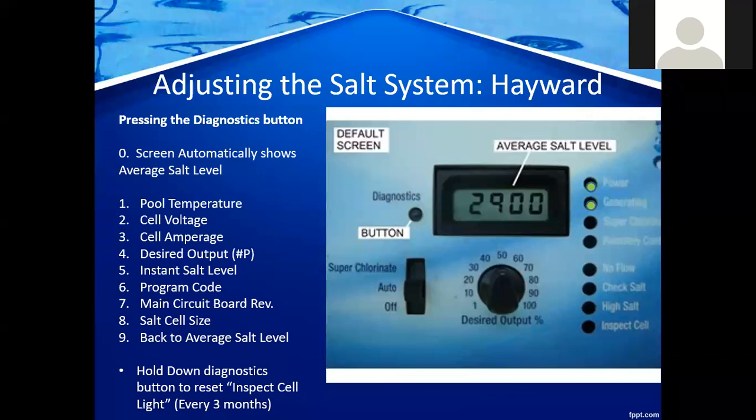The salt system defines almost all of the chemistry for your pool because the chemical reaction that it takes to make chlorine from salt tends to encapsulate all of the other health requirements and safety things to keep your pool in good shape. So look through your salt system's manual to get all your chemistry, and it is slightly different for every salt system and different for the type of pool medium that you have.